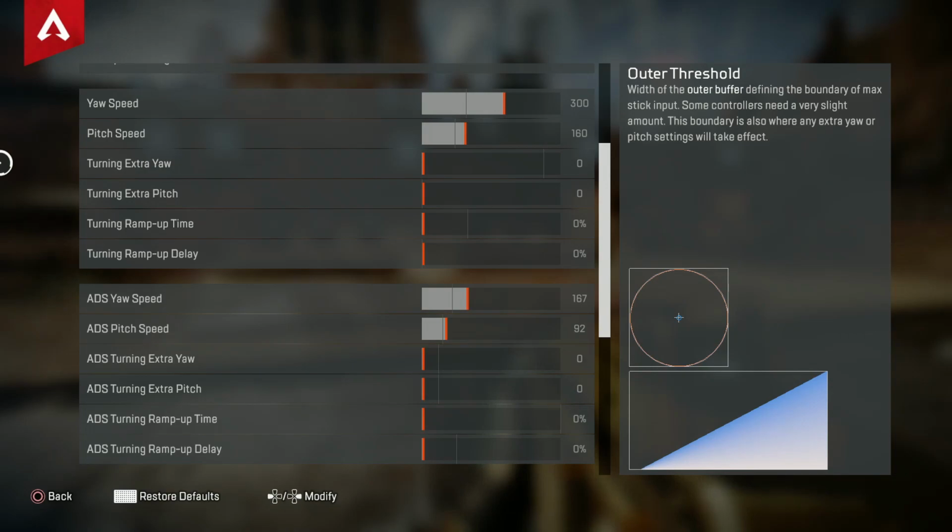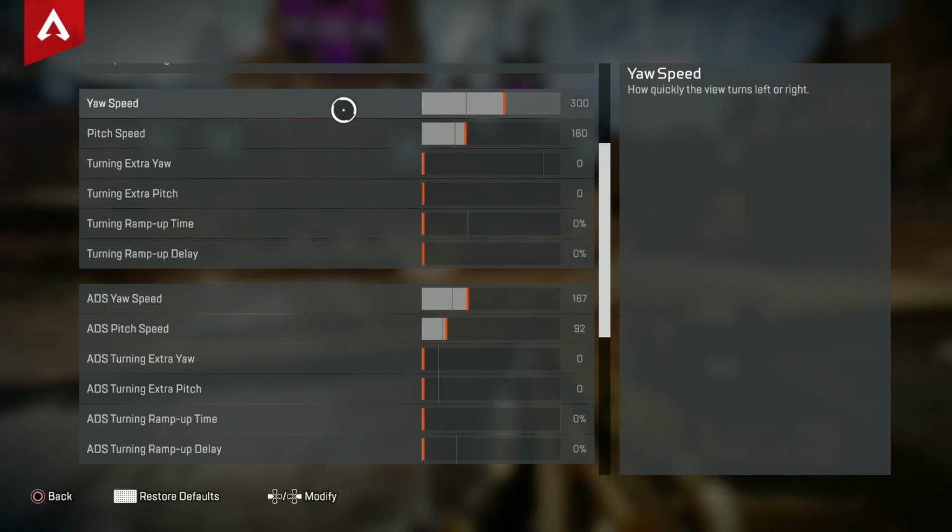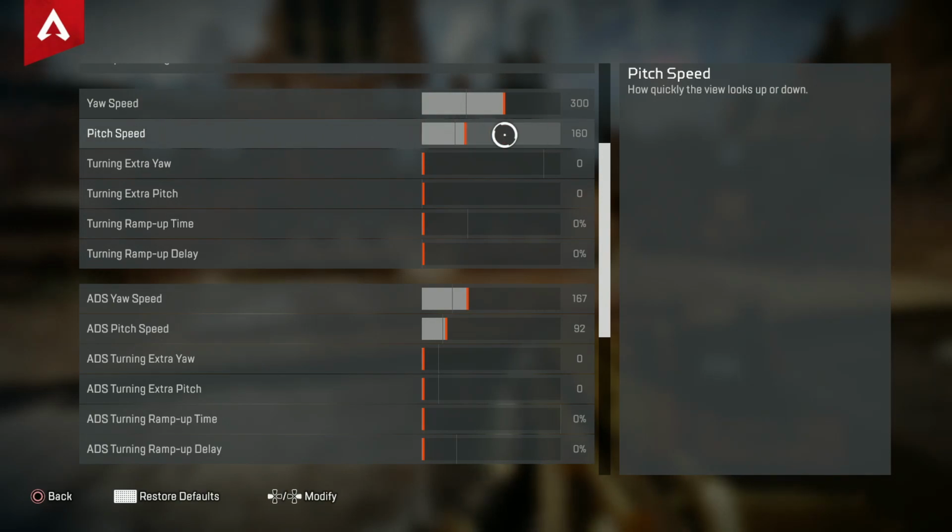Maybe you're wondering, why do we have ALC settings enabled? There's a linear response curve in the basic settings. You're completely right, but the problem is there are only 8 sensitivities for you to choose from for both look and ADS. Here, you have values from 0 to 500, so you can customize it specifically, fine tailor it to what you want. You'll see here that my pitch speed is at a 160, but I can set it to any value, 195, 287, depending on where you click on the bar, or you can use your D-pad left and right to turn it up in values of 10. I'm going to put mine back on 160, where I feel comfortable with. But the thing is, you can just change this to whatever you want. You don't have to rely on just 8 basic stock settings.